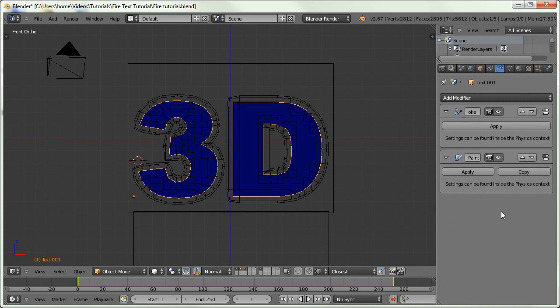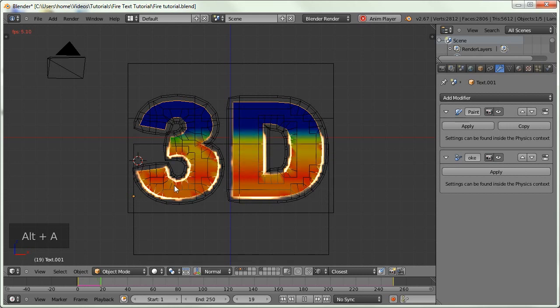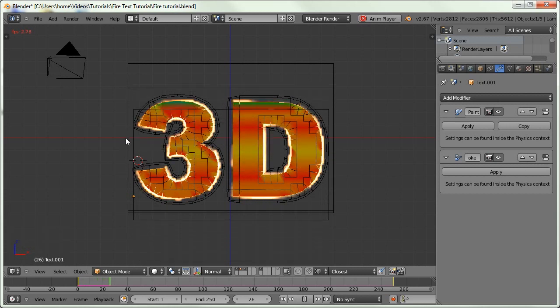So if we go over to the Modifiers tab, we can see we've got Smoke and then Dynamic Paint. But we're using the Dynamic Paint to drive the emission of the smoke. But if you didn't know, the Modifier stack gets evaluated in the order from top to bottom. So the smoke is running, and then the Dynamic Paint is running. But what we need to do is have the Dynamic Paint run, generate that Vertex Group, and then feed it into the smoke simulator. So I'm just going to press the down arrow so that Dynamic Paint evaluates first. And when we press Alt A, we can see that the smoke is now only appearing once the mesh has been painted red.